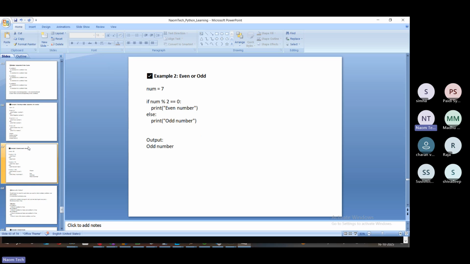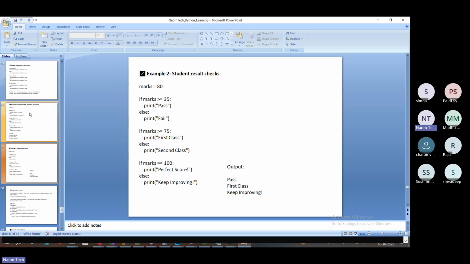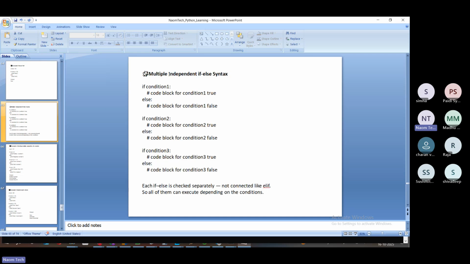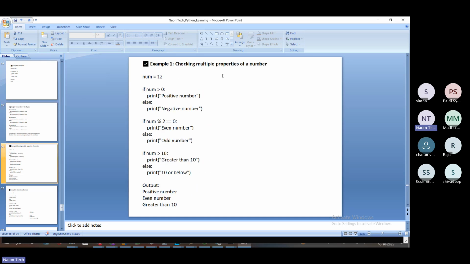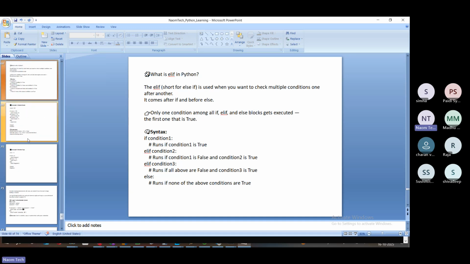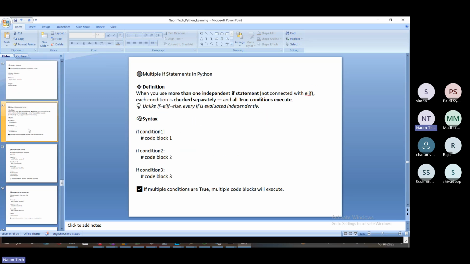First, I'll build slowly one by one. After multiple if, you learn what is here. You can see now, simple if else again. After simple if else, again you learn multiple if else. After that, again you learn elif. Got it? So this is how we organize our learning. So we have coverage of that as well, just in tomorrow's session. You don't need to wait for more time. Got it, friends?